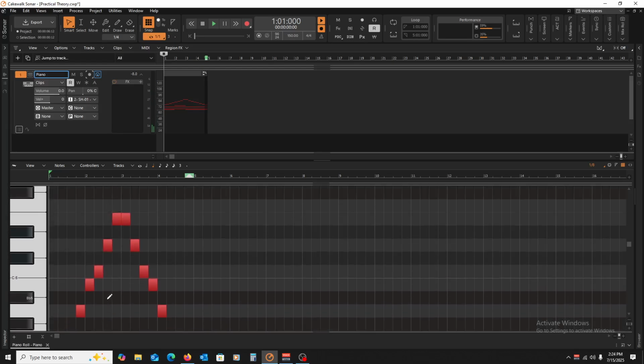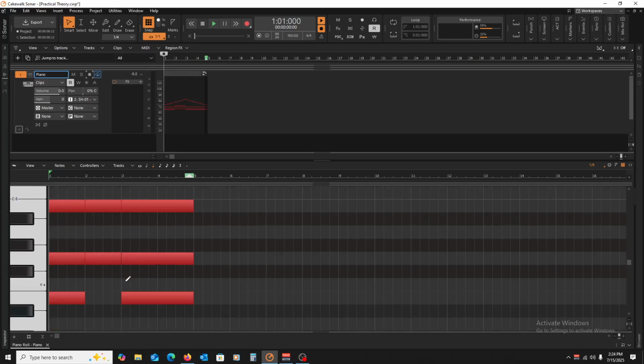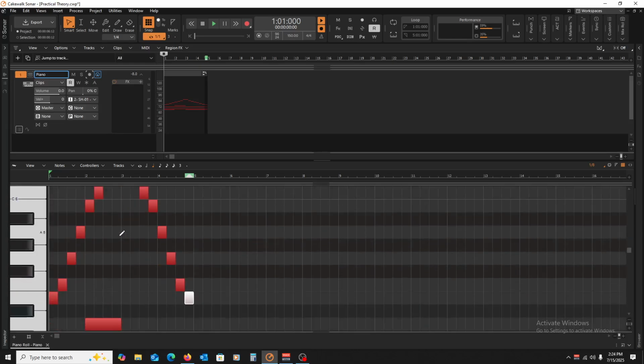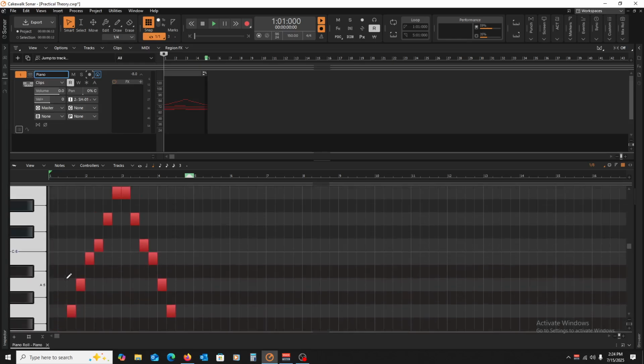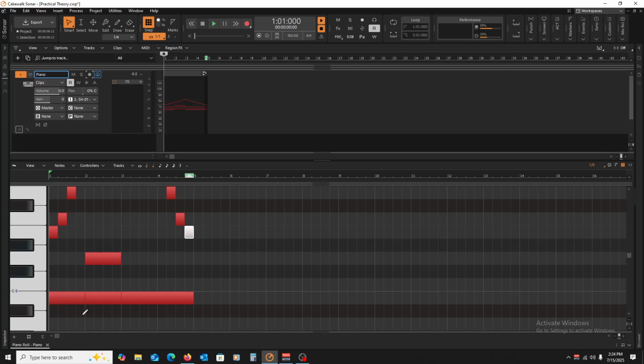Okay, and so this is going to be a Phrygian feel. We're doing an E minor to a G to an E minor, or in Phrygian, we're doing a 1, 3, 1 in a Phrygian mode, and we're playing E Phrygian, and this is all in the key of C. And this is going to sound even darker and more melancholy than the Dorian scale. This is probably the second most dark of all the modes.